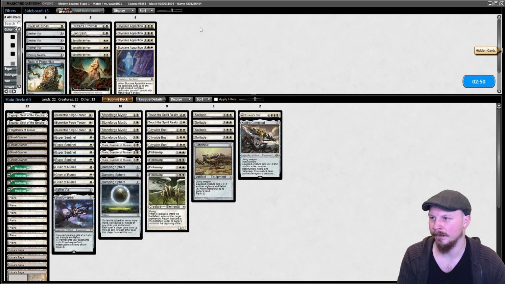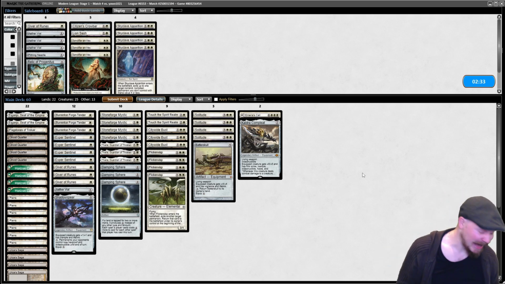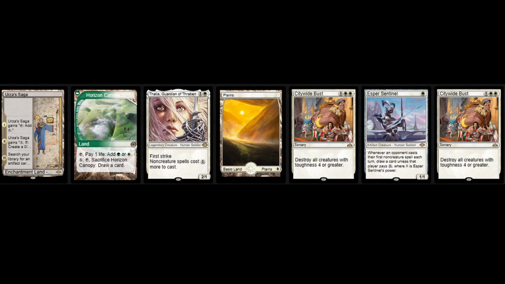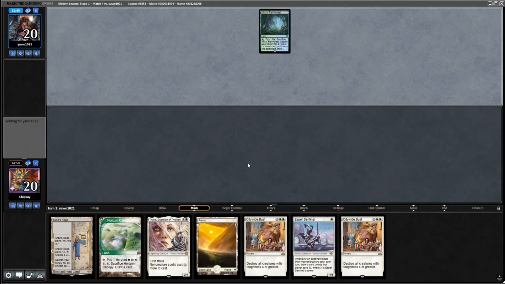Painfully, but we got there. I think we keep it the same. Run it back. I don't know. I don't know, man. I just don't know. This would be the hand that does it. Let us keep Misty Rainforest.